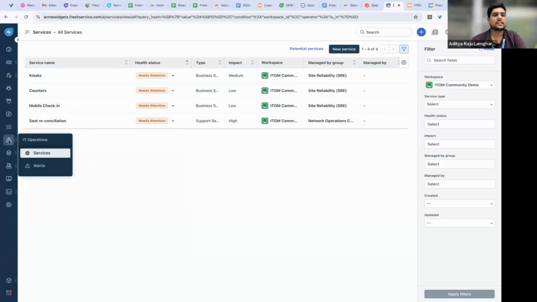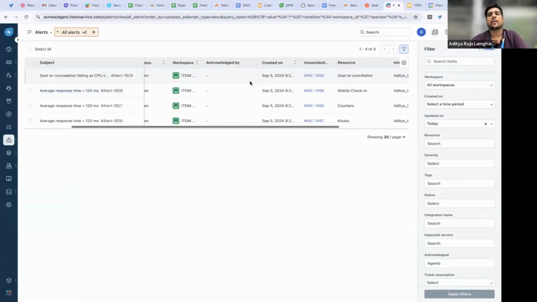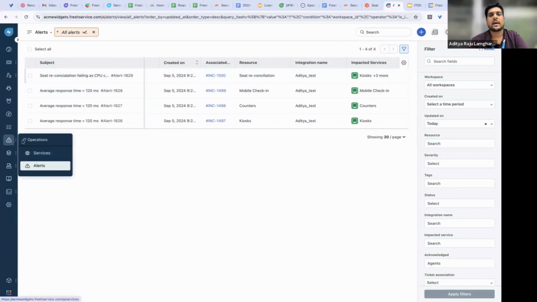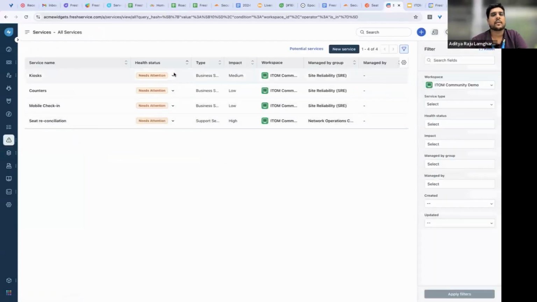So as we see, these alerts were triggered for each of these different resources which are impacting my services. I can also see which of my services are currently impacted by going to my services tab, and here I see the health status of each of these services has been automatically updated to needs attention.